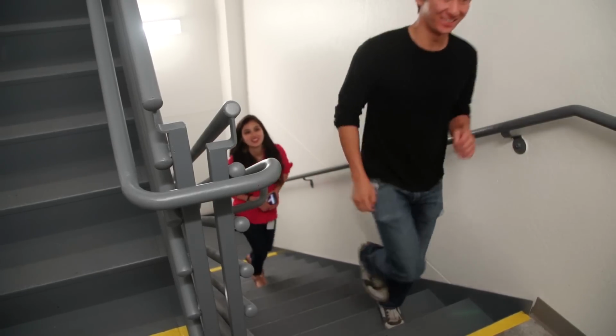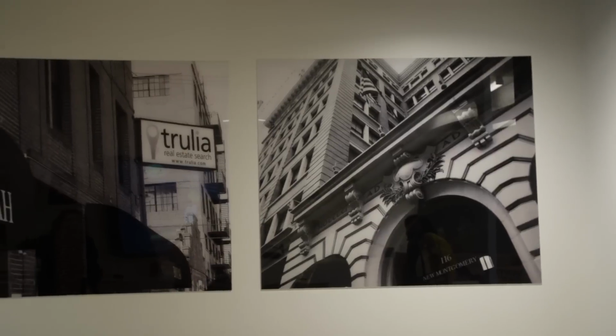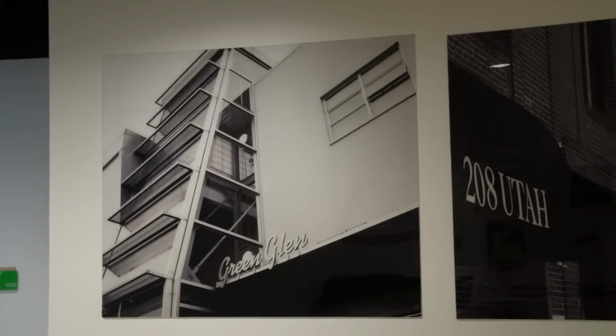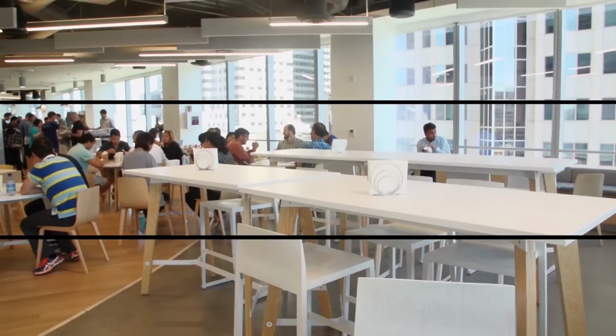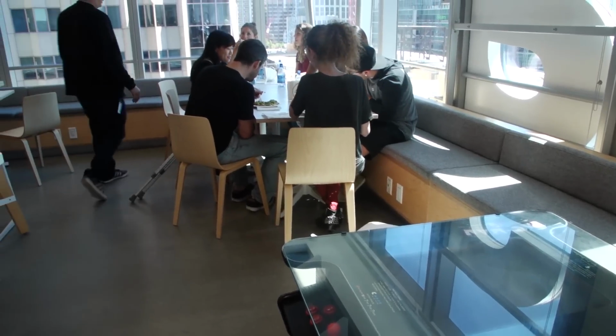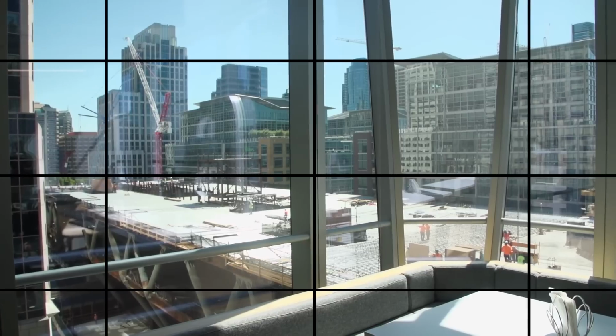I also noticed that it's really tight spaces. How do you get people to interact with each other? Well, we use the stairs a lot. We centrally book meetings in different spaces to force people to move around. And one of the core principles when we were designing the space was to have most of our amenities, most of our food and everything else up on the 7th floor. That requires everyone to get out of their chair and get upstairs, and that gives them a chance to socialize with people from the other floors. The 7th floor is where Trulians come for fancy espressos, beer kegs, and whatever else they want to quench their thirst. You can see on this floor and others that Trulia has put an effort into making its work environment feel a bit like coming home.